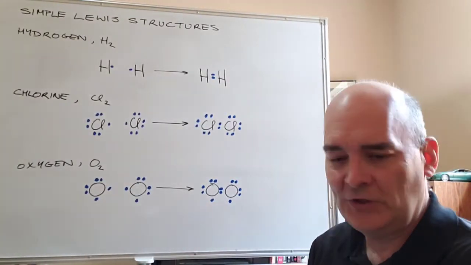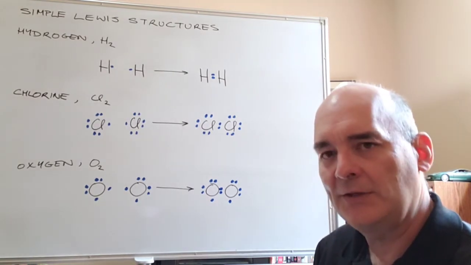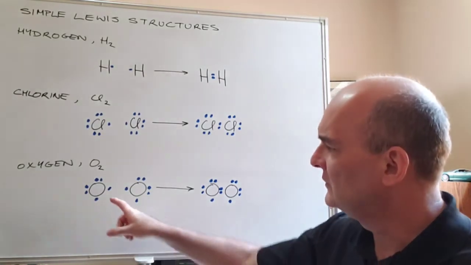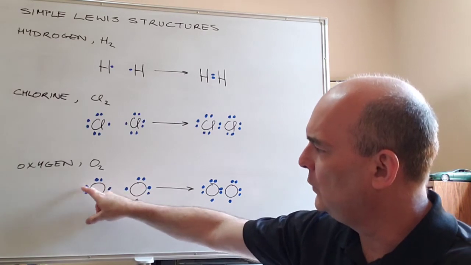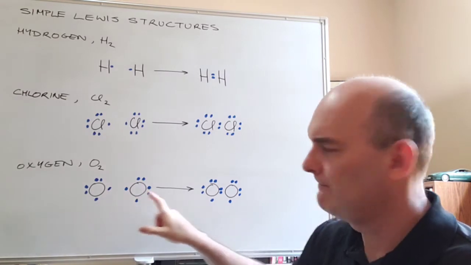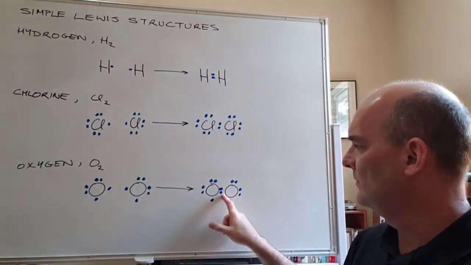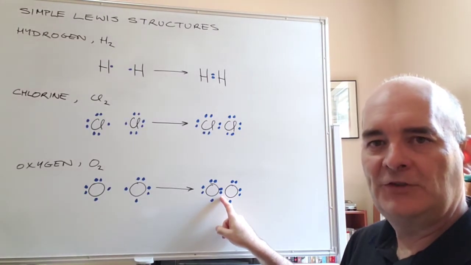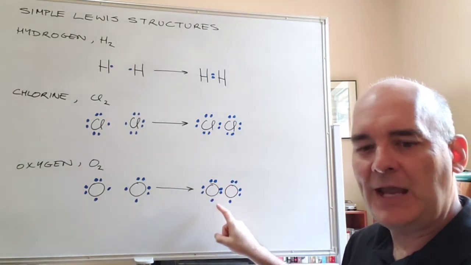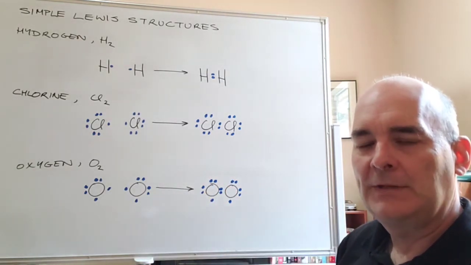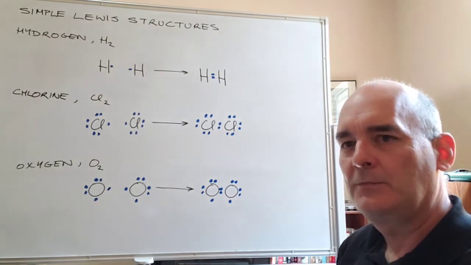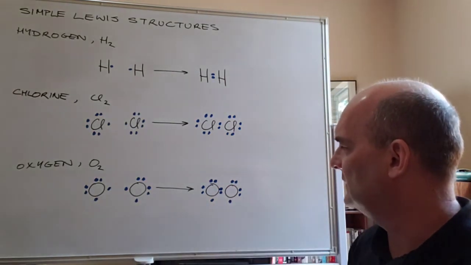Here is oxygen. Oxygen is in group 6, meaning it has 6 valence electrons. Electrons start pairing up in group 5. So when I look at an oxygen, I see 2 lone pairs of electrons and 2 bonding electrons. These 2 oxygens will combine. I've made a covalent bond right here, 2 electrons shared between 2 atoms. And when I count the number of electrons on this atom on the left, that's only 7 electrons. So I've not satisfied the rule. This one on the right also only has 7 electrons.